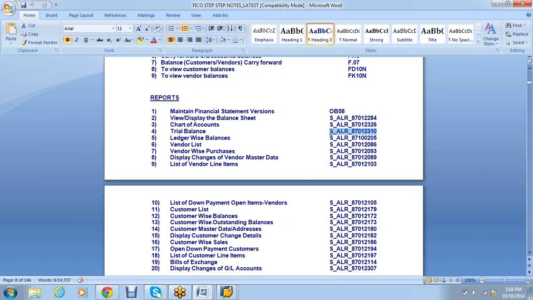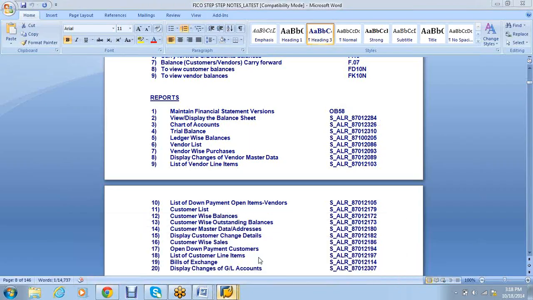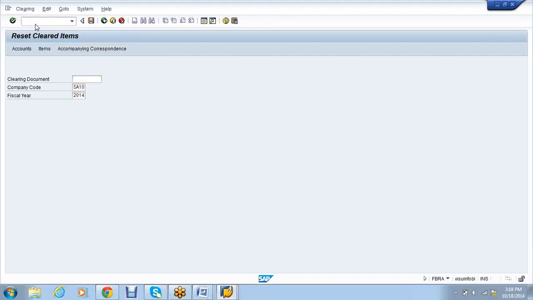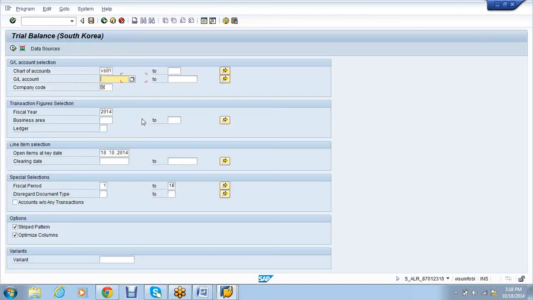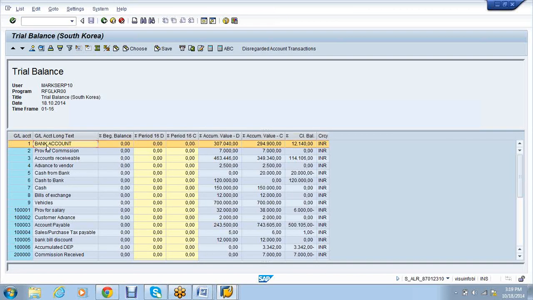For example, if I want to view a trial balance, one GL account, full range, schedule show each account balance.